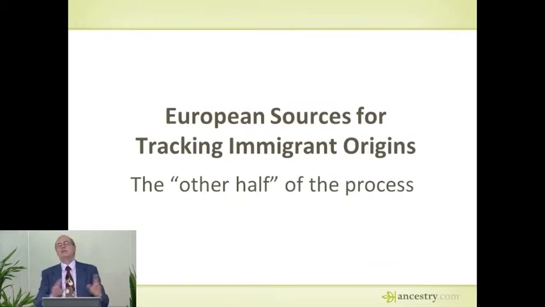Now, if you've done all that, you've amassed a lot of great information, and it will really help you. In many cases, you will learn the name of the hometown where the ancestor came from. Then you have a whole other task, and that's identifying the hometown and which one of towns by that name it is. But if for some reason you've gotten that far and you still don't know the name of the hometown, now you can use foreign sources. I call them European sources, but they pertain to wherever the foreign country is they came from. This is the other half of the process.